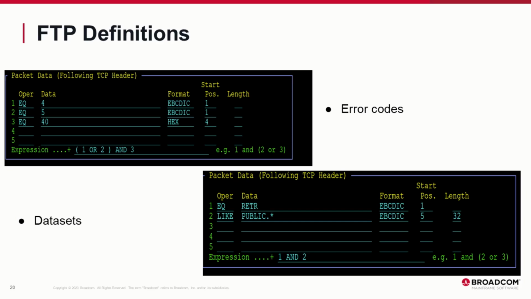And the way this is used is that any FTP error is either going to start with a 4 or a 5 in the first position. So if we come across a packet that has a 4 in the first position or a 5 in the first position, followed by a space at the 4th position, we'll immediately capture those packets and have those FTP errors ready to trace, or ready to debug and figure out what went wrong. We can do something similar looking at specific data sets.